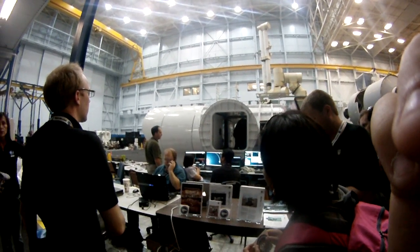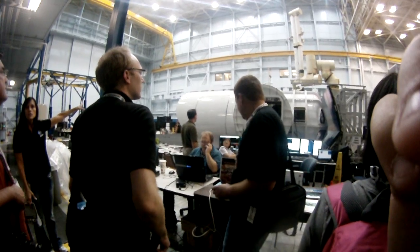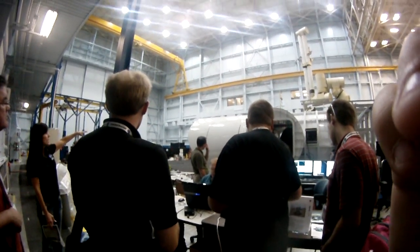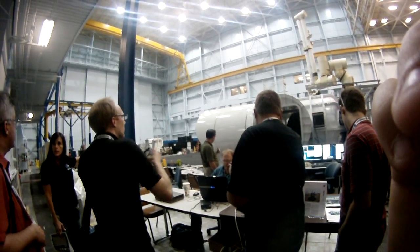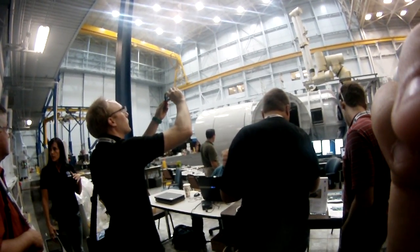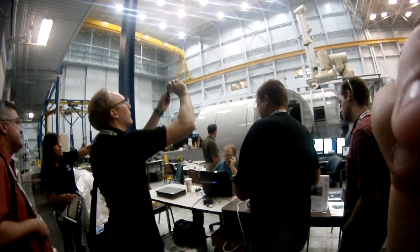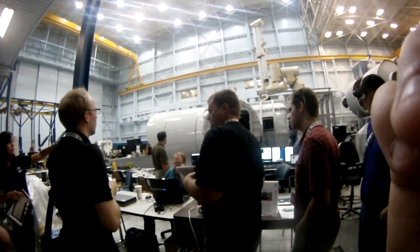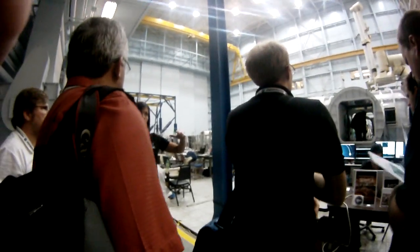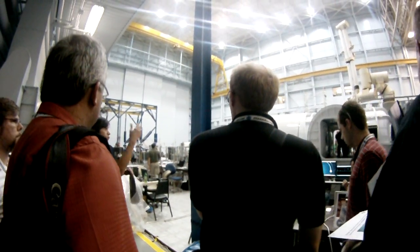We're doing asteroid simulations. And up here in that window is our simulated deep space habitat. We'll have a crew member stationed in there. We have a virtual reality laboratory on the 2nd floor. We'll have a crew member in there doing virtual reality as an extracurricular activity where they're tied into the simulation over here, where our space exploration vehicle pilots will be kind of like they're hovering over the surface of the asteroid and they're interacting with the astronaut that's on the PDA. Yeah, so it's all integrated.